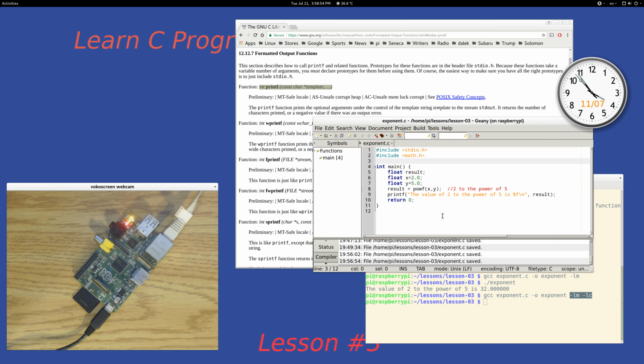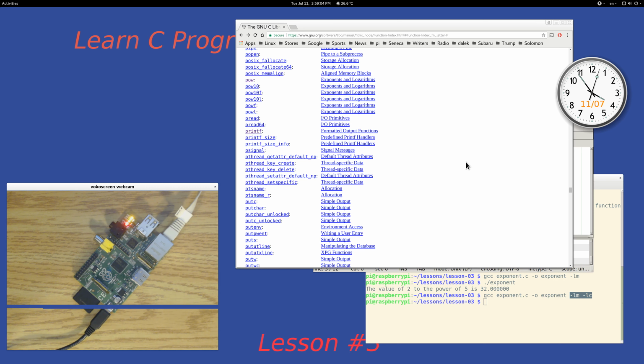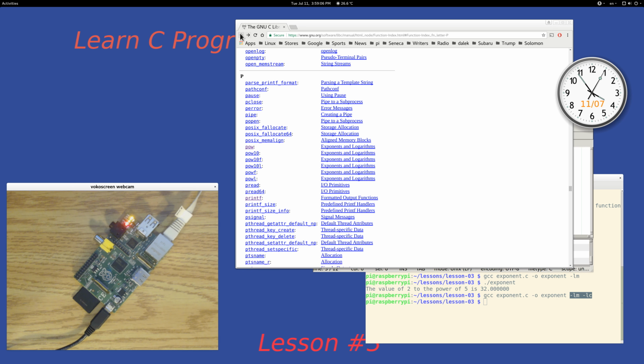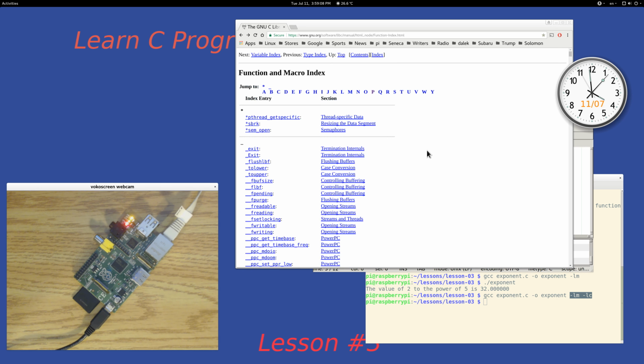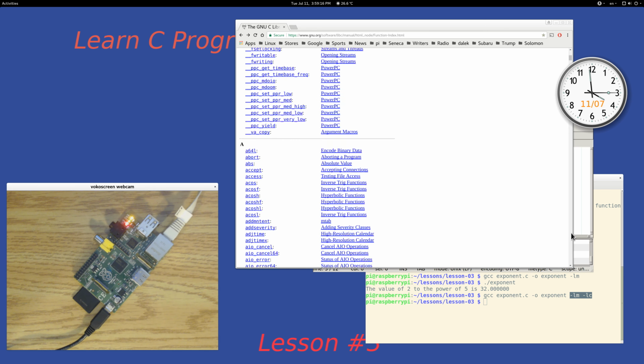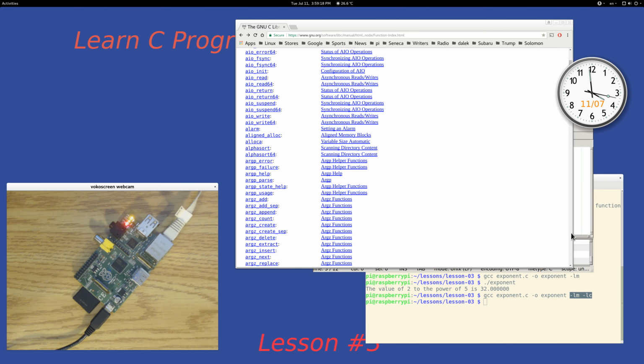So I hope that doesn't confuse people too much, but let's go back and look at the web page now. These are all the functions that are available within the standard C library, and you'll notice there are thousands.